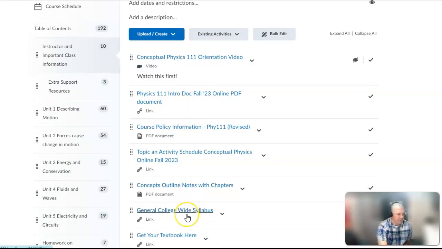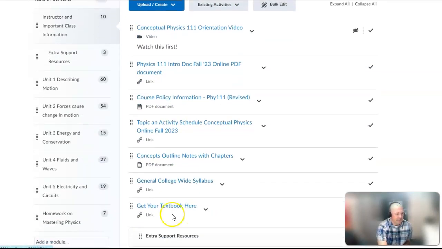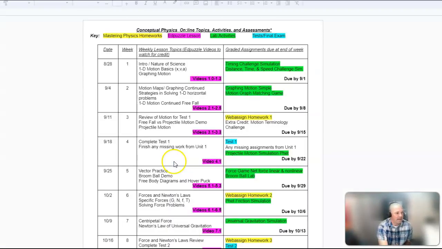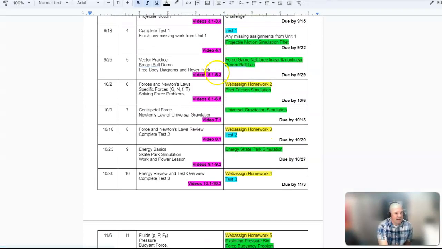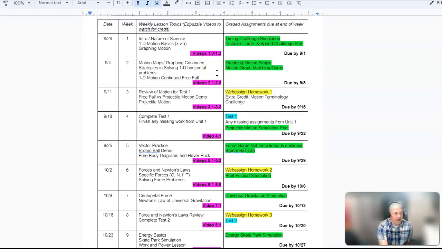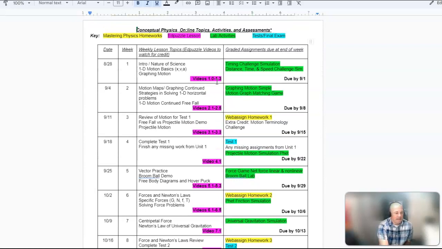There's also the general college-wide syllabus, information on how you get your text, but this topic and activity schedule is really important for you to look at. It's already set up, and it has basically everything lined up for the course as to what you're doing each week. The highlighted items are things for grades, so it lets you know what you should be doing and when it's due by, so you're prepared for class each week.